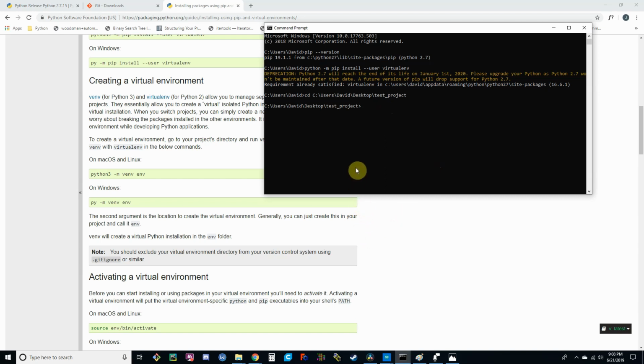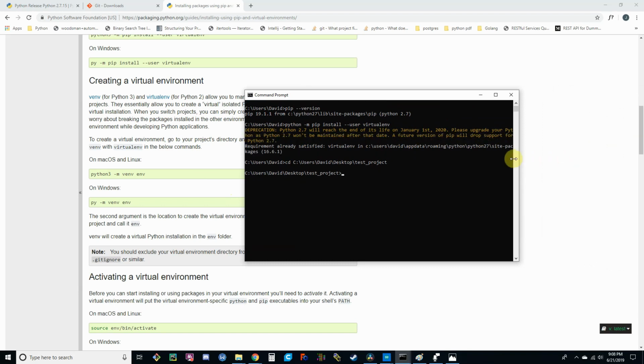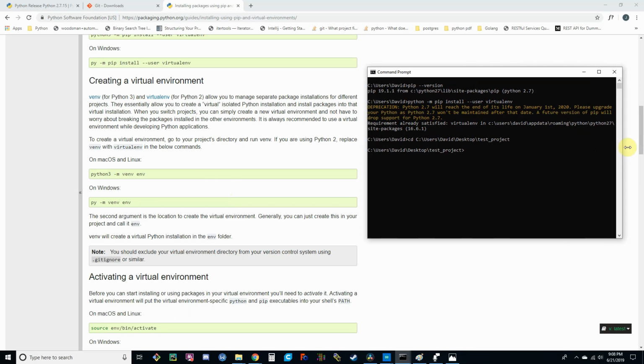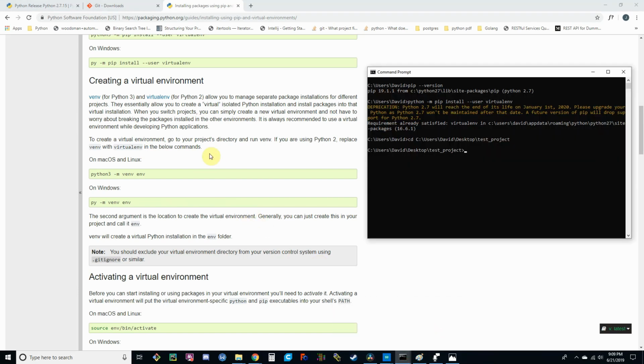Okay, let's create a virtual environment. Let me make this smaller. To create a virtual environment, go to your projects directory and run virtualenv.